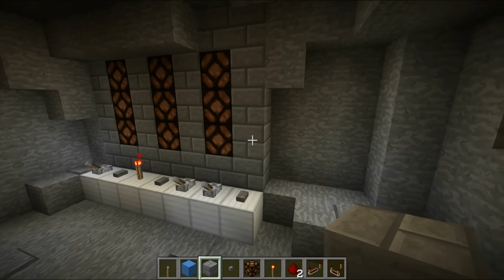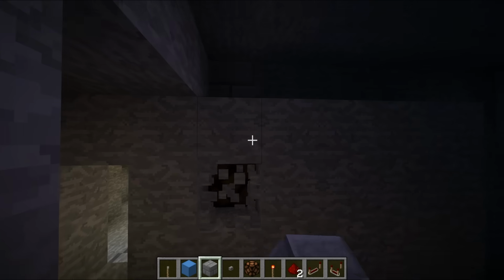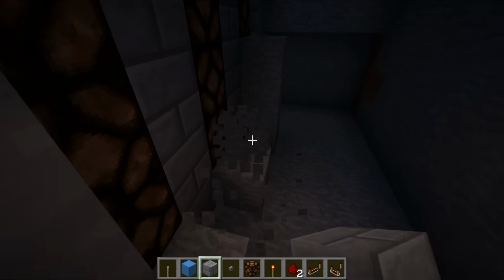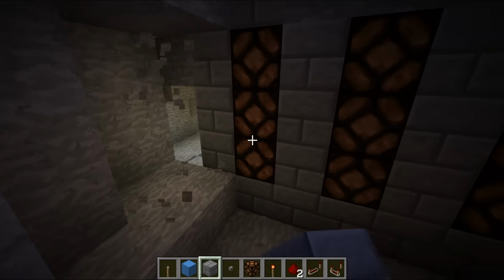Now, as you probably saw a couple seconds ago, I have cleared out a rather large space behind this thing to make way for all of the redstone. So I'm going to clear out all of these blocks so that we have access to our redstone lamps, and we now actually have to hook these redstone lamps into redstone circuits.